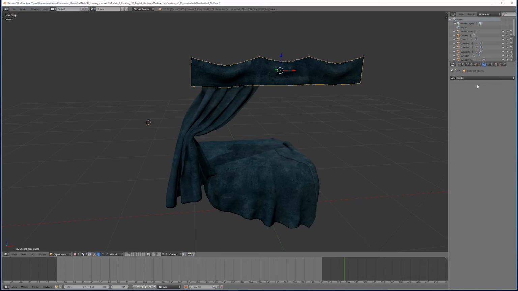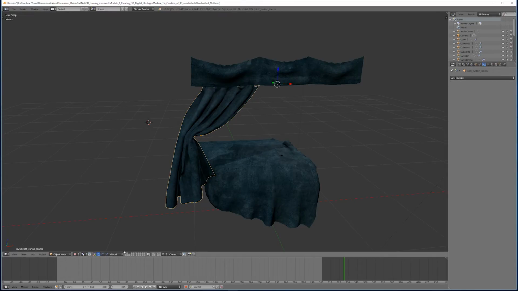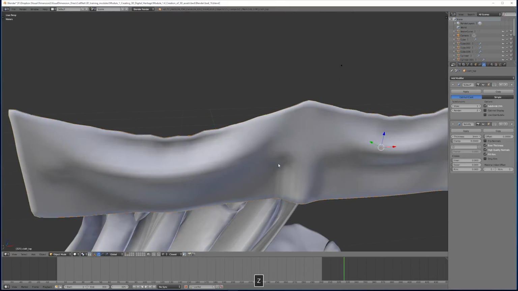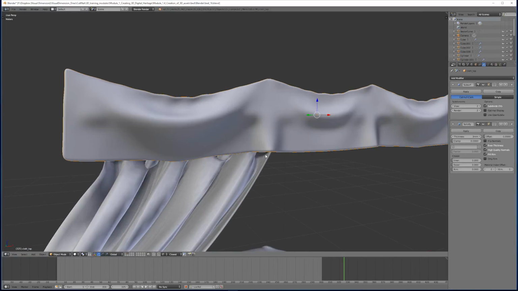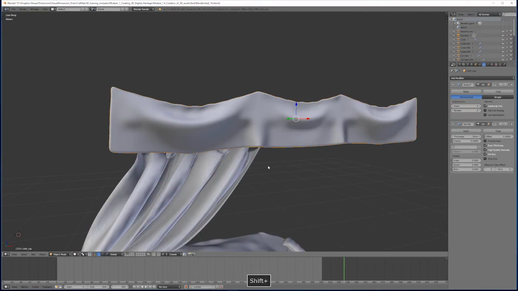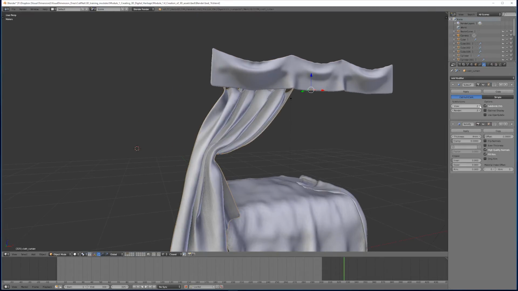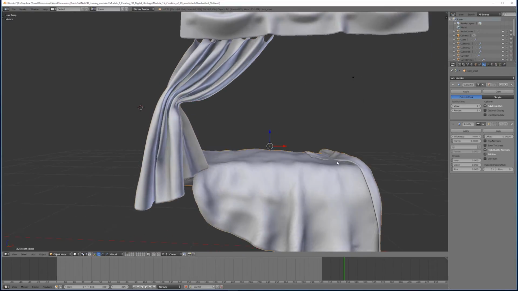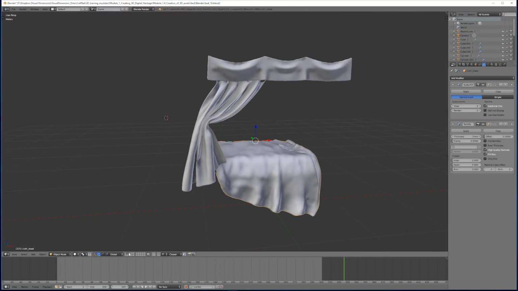So for the low resolution on the third layer, we're going to remove all the modifiers because they create way too many polygons. Also the thickness is actually not necessary. Now we're on the second layer and we can even increase the quality a bit because we're going to bake these normals onto our low resolution version. So we just increase the quality a bit, because like I said we will use that as our normal map for our low resolution.